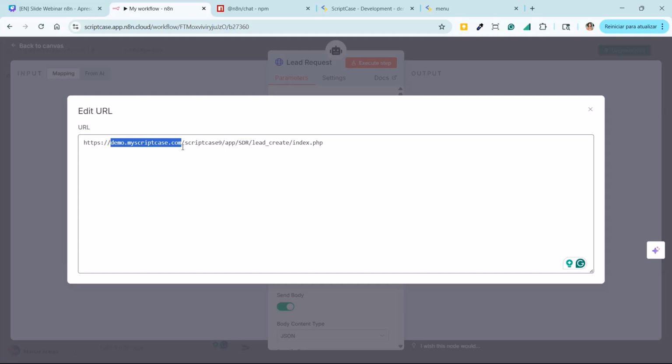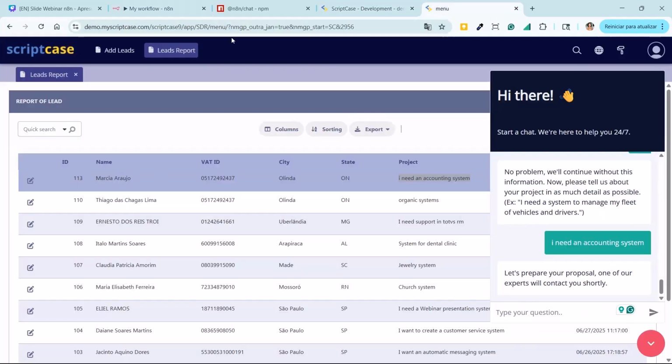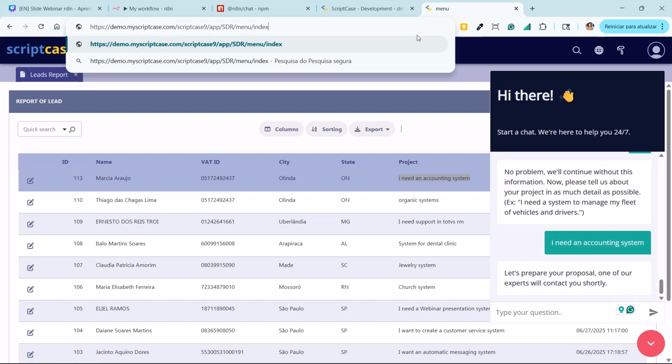If it's on the same server, then you can guess how the link is going to be. For example, I'm here inside this application, so this is the link of the application. If I'm going to publish inside the same server, I just change after menu slash index dot php. So this is the same thing.